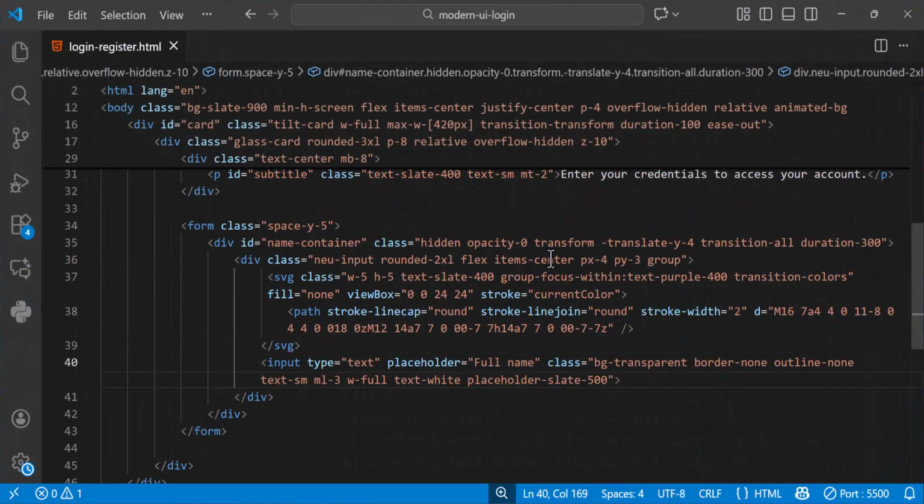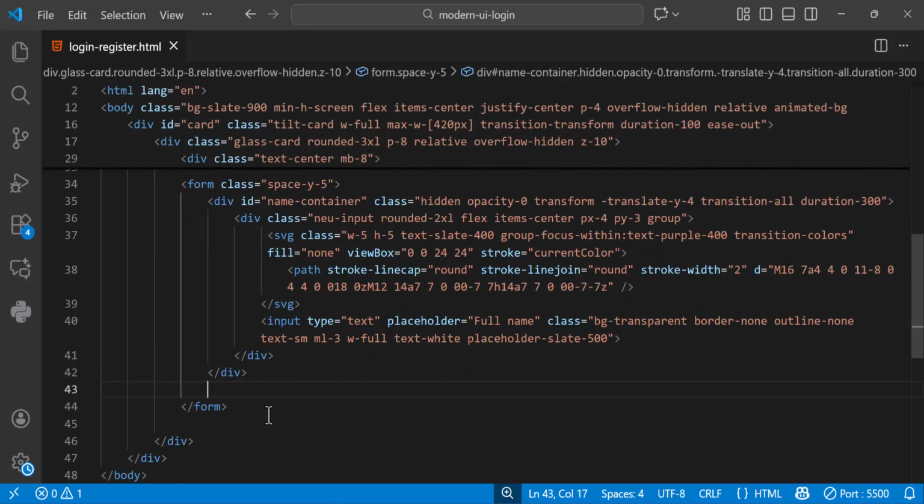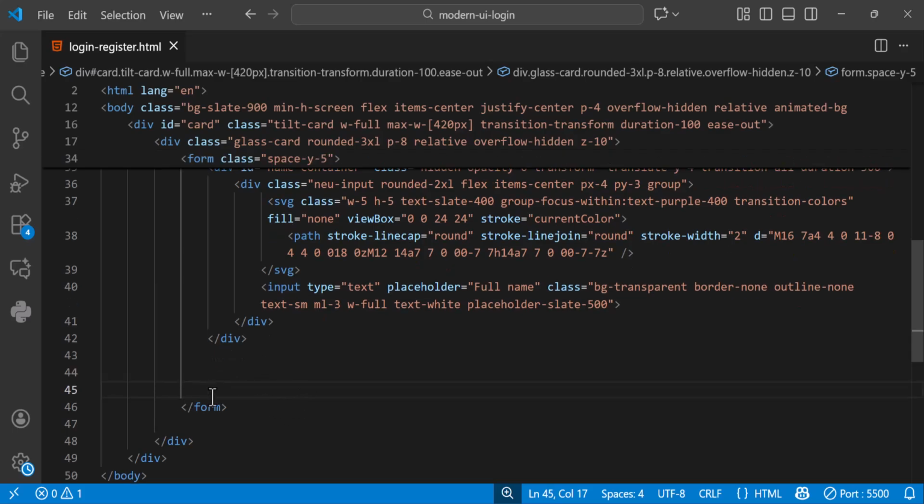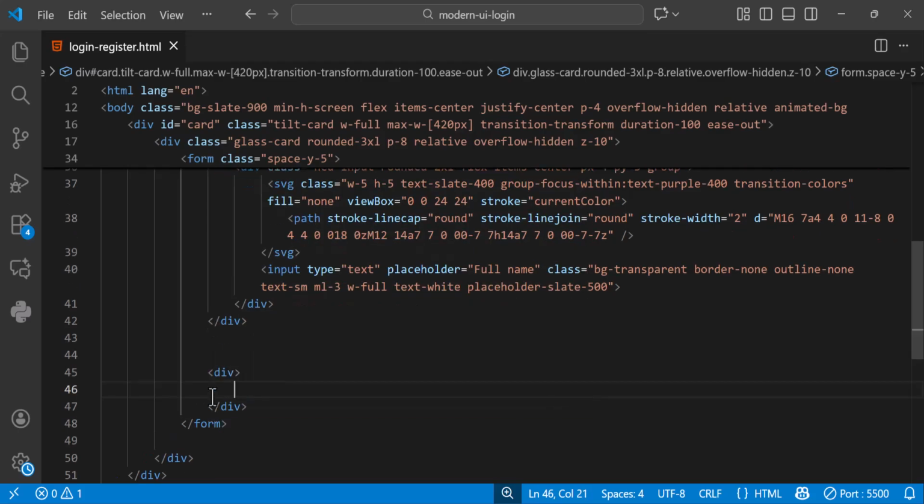So underneath this div inside our form, we're going to have another div. So I'm going to add some empty lines so that we don't have the divs touching each other. And also it's going to be easy for us to see. And we're going to create another div. And we're going to give the div a class.